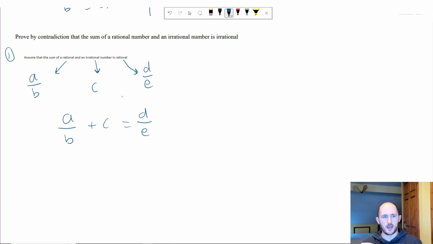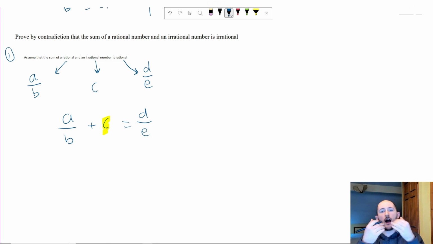This is where things are going to get a bit tricky, because it's very hard. If I, for example, do this sum, I'm going to get A over B plus CB over B equals D over E. And there's no way for me to show that that's wrong. However, I could show that C is not an irrational number. Because, again, think about what I'm going to get if I add these things together. I'm going to get a fraction. And a fraction is fine. It's a rational number. So doesn't that mean that this is true? It is rational? Well, again, I don't technically know, because C is an irrational number, and that's where it gets a bit messy.